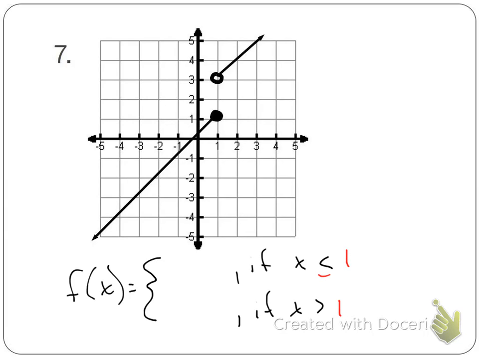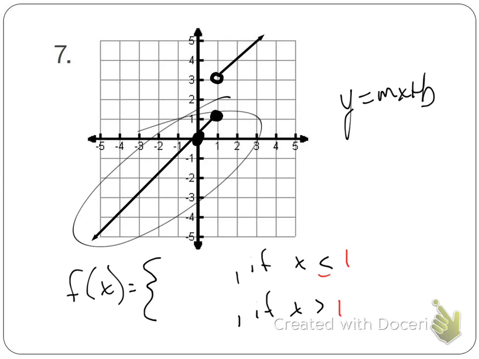Okay, and in your notes this looks a little bit better. I'm going to clean mine up. We want to make sure this line goes through the origin. Okay, so for the less than graph, that's this side over here, the y-intercept is 0. And we want to put this in slope-intercept form. y equals mx plus b. Right? We already have the y by itself, because again, remember f of x means y. It's the same thing, so that's already by itself. And so we're ready to just put the slope and the y-intercept in to create the equation of the line.